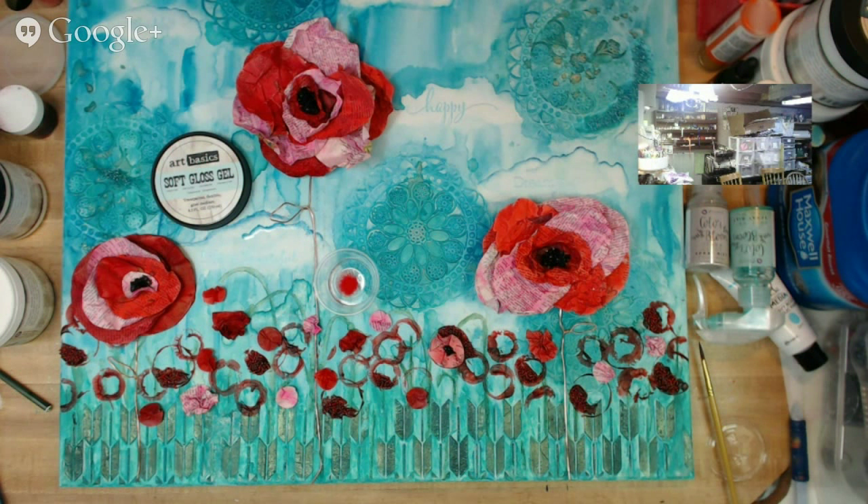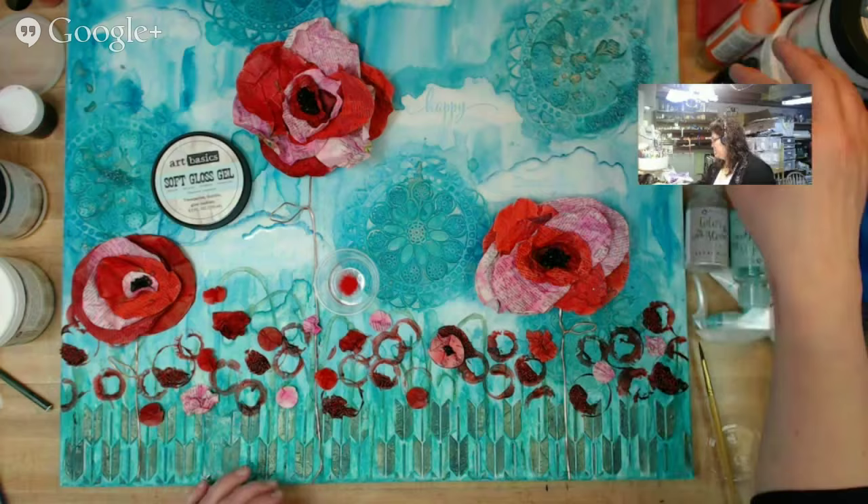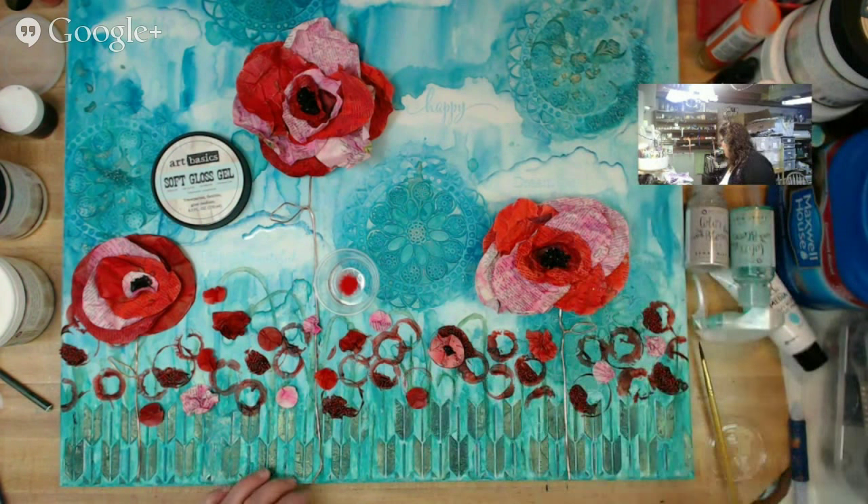And they look radically different whether you emboss them on dark cardstock or light cardstock too. Exactly — so it's almost like you get three for one if you use it this way. Four maybe if you just added water instead of a medium like we're going to do now.